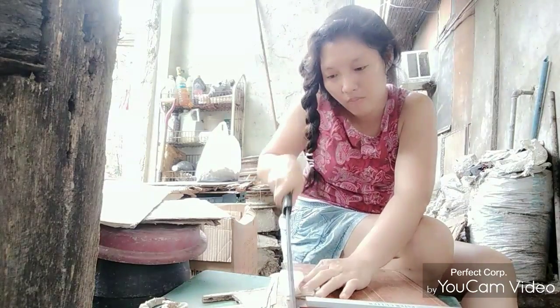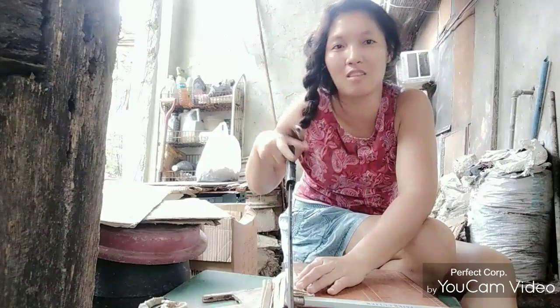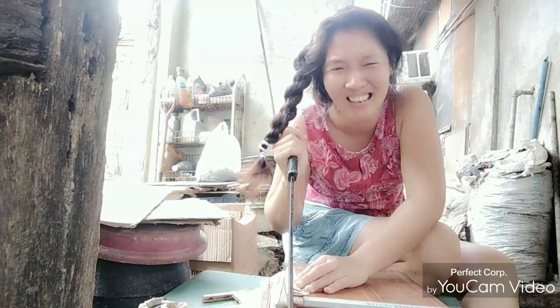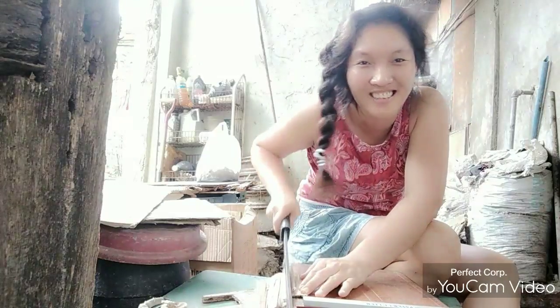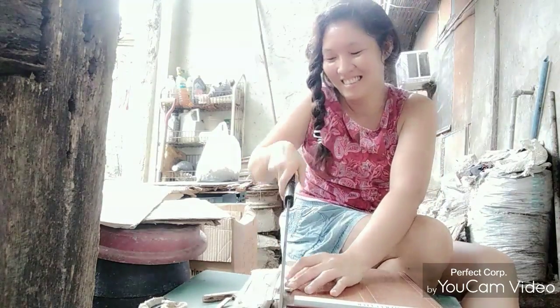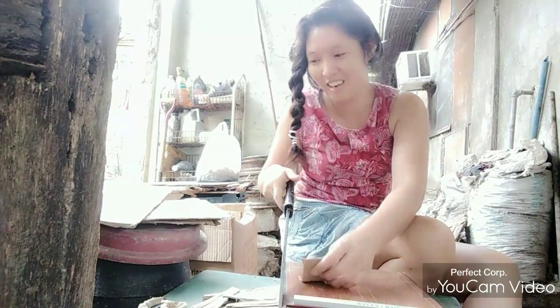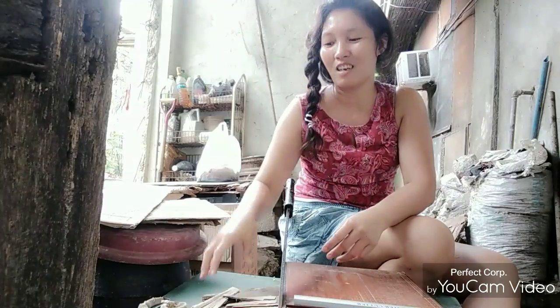Sharpen your cutter so that you will not experience the disgusting thing that I'm doing. Disgusting experience that I am having right now. Keep pushing this hard thing. Struggle all the way.